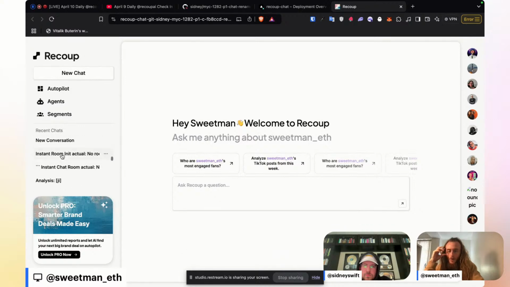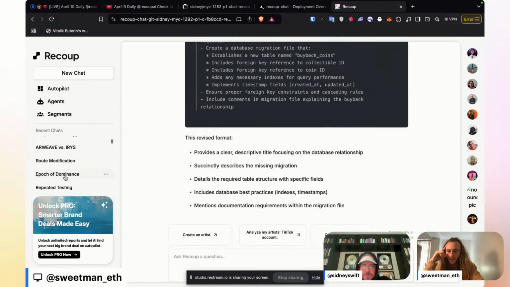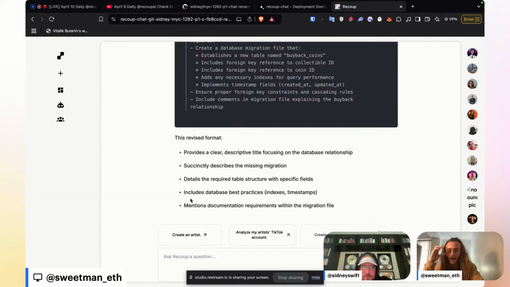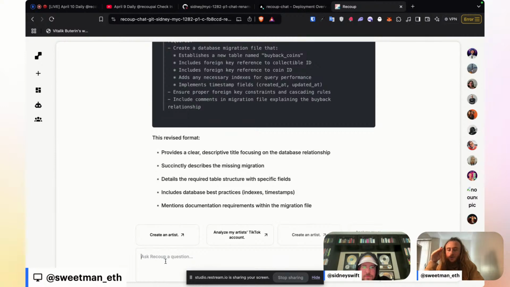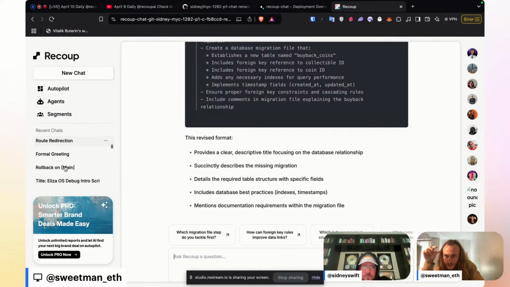I want my ticket one to come up top because I'm always using it. Pin chat? Is that what you're saying? I don't know if I want to pin chat, but I want the fact that I'm actively using this and it has new messages. And when I put in a new message, I would want that to bring it up to the top in the same way that it does with ChatGPT. Right now we're sorting by when the rooms were updated.